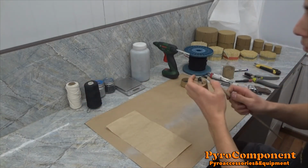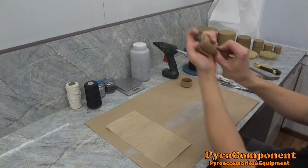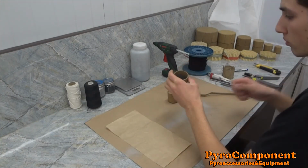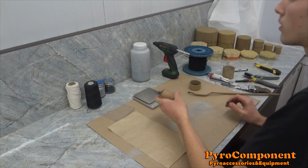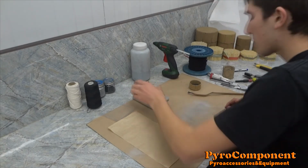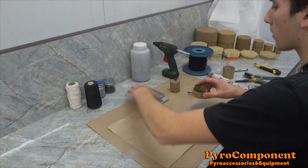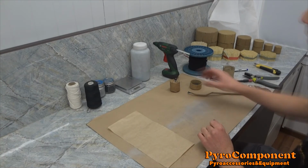Then I use quick match and lift powder or black powder. So this cylinder weighs 78 grams and the lift powder is 12.5 grams. It's 60% of the weight of the cylinder.